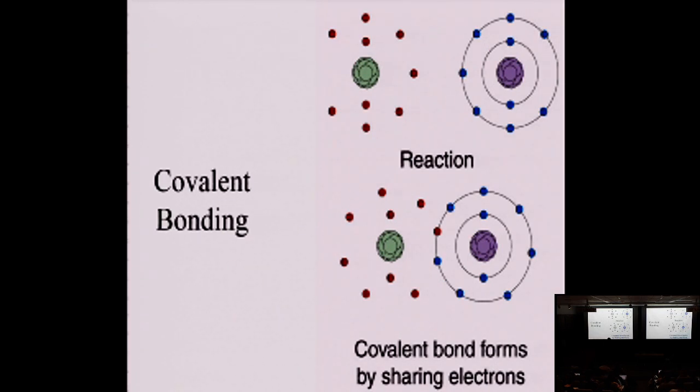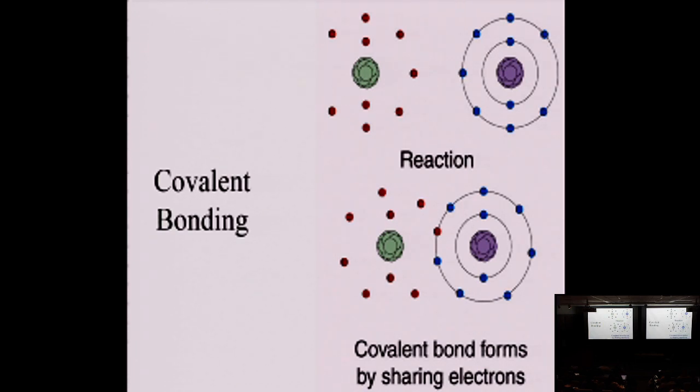Next, we have covalent bonding. And in this type of bond, you're not giving an electron to a neighboring atom. You are sharing electrons. This is a very, very strong type of bond. So what's going on here is you have fluorine, and fluorine, 2 fluorines, they both have 7 electrons in their outermost shells. And so what happens is a real sort of gross simplification, but electrons spend 50% of their time in one shell, 50% in another shell, and you essentially fool the atoms into thinking that their shells are full and they have electrochemical neutrality, which again are the 2 things we want to do. This type of bond is very strong.